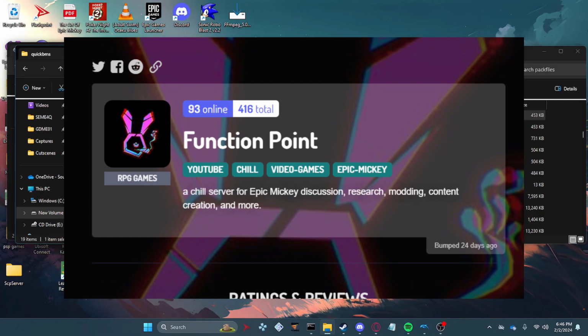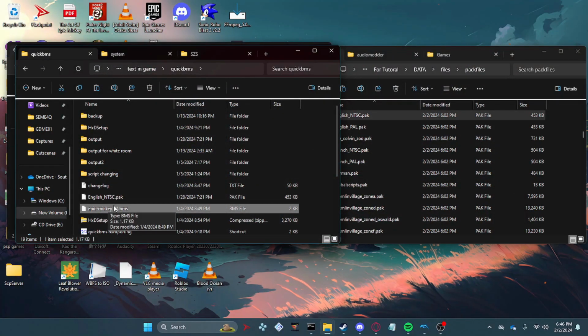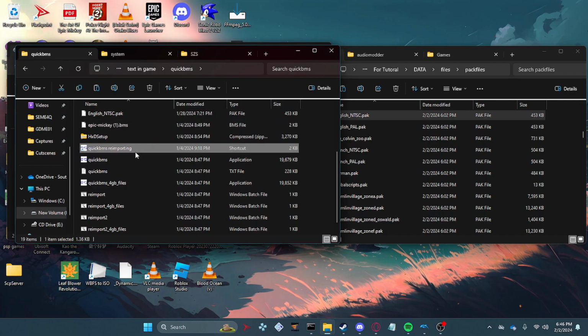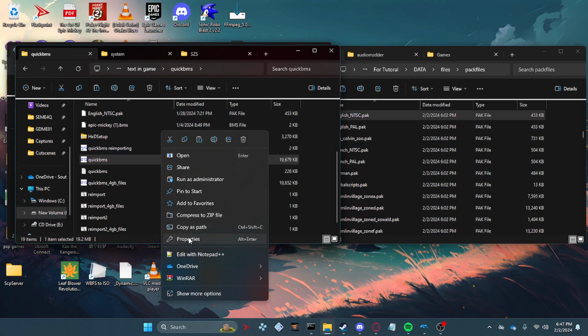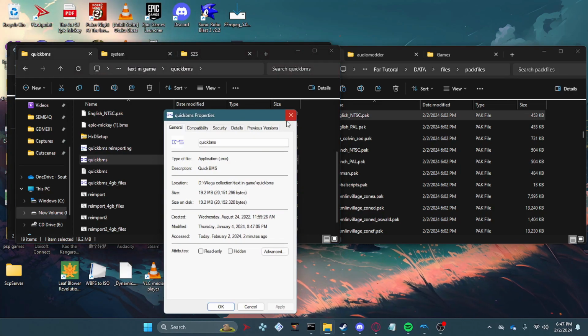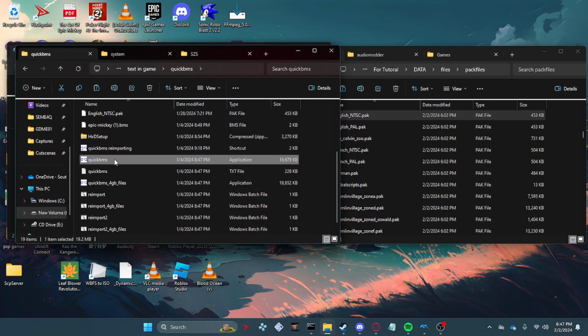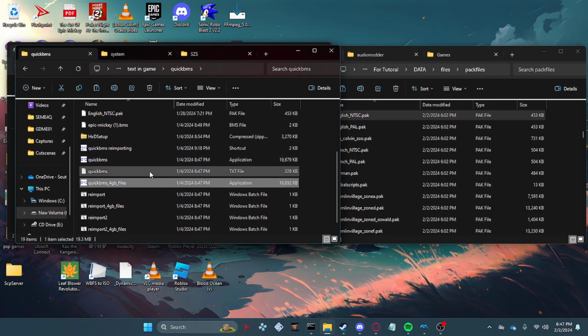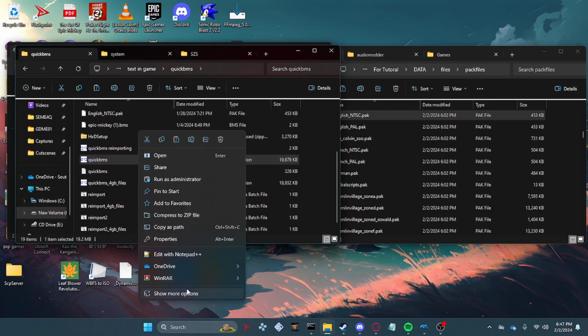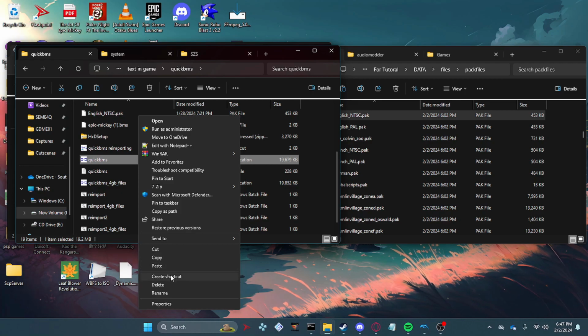This is where you'll find Epic Mickey .bms. This is very important. There's also a separate one for Epic Mickey 2. This is very important for doing the quickbms process and re-importing. Once you have the application, if you're using Windows 10, right-click on it, click More Options, and create a shortcut.